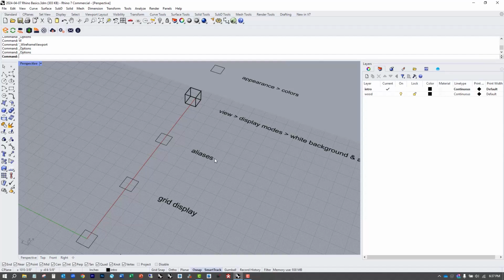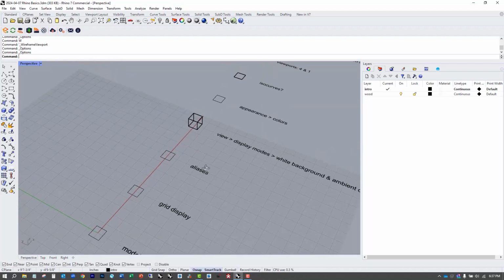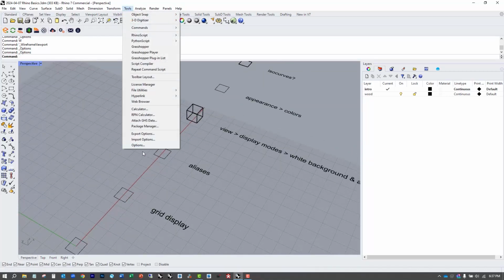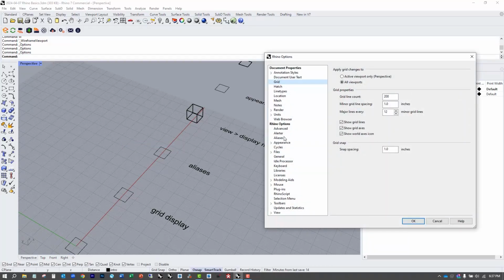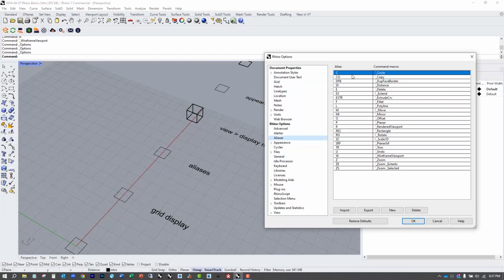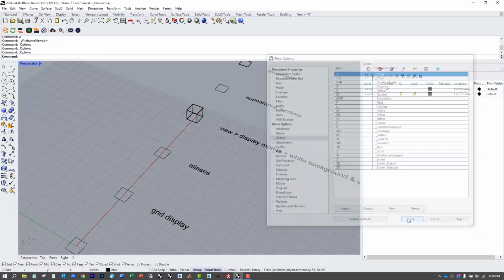Next up is aliases, because a lot of this stuff is key commands. It's going to be the fastest way to work. Maybe you start with buttons, but you build up to key commands and shortcuts. Really what you want to do is establish a number of shortcuts that are just going to speed things along. I don't have a bunch. These are the ones that I use, and I'll be using these in this demonstration. You can change them here. You can import them if you know somebody who has aliases that seem to work well. That's a good way to do it.